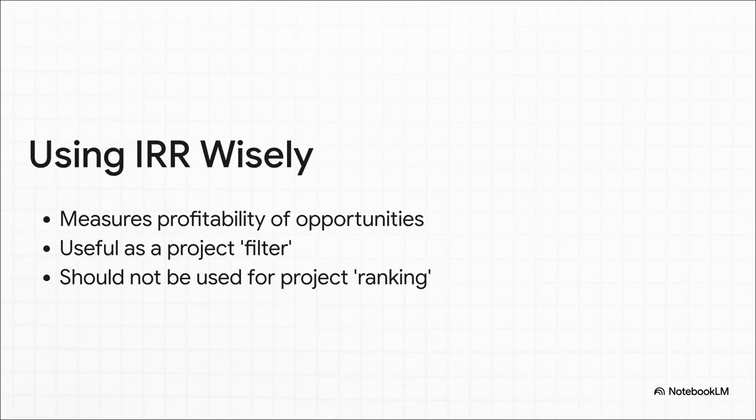But, and this is a big but, there's a catch with IRR. It is fantastic as a filter, to decide if a project is even worth considering in the first place. But it should not be used to rank projects against each other. And why is that? Because small differences in when the cash comes in can totally skew the results, making it an unreliable tool for comparison. So the key takeaway here is use IRR to screen projects, not to rank them.